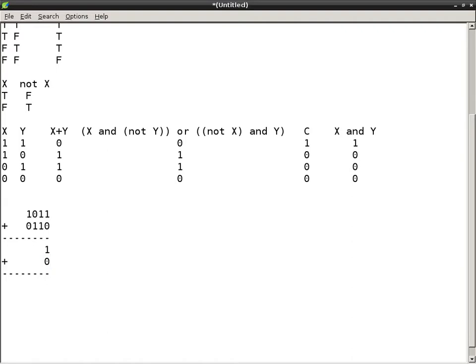Okay. Well, now the fun part here is I can do this on each individual row without having to look at the result first. What is 1 plus 1? 0. It's a 0, and it has a carry of 1 to the next digit, right? What about this 1 plus 0 here? 1 plus 0 is 1 with or without a carry. Without a carry, so we can say it's with a carry of 0. What is 0 plus 0? Has a result of 0, and the carry is already here. We do not override that carry.